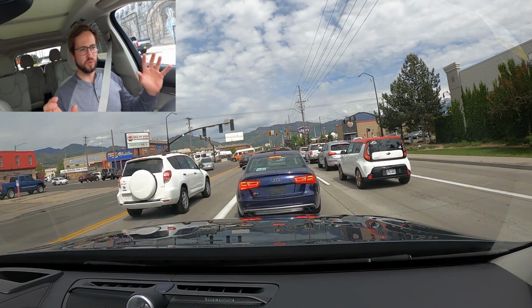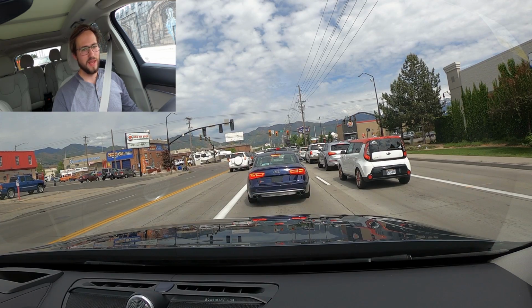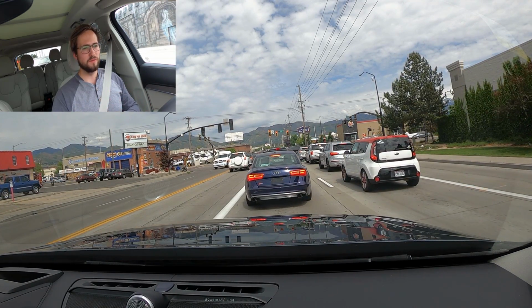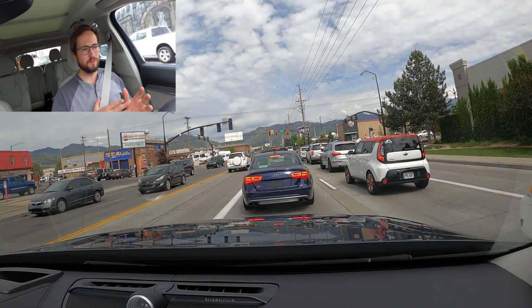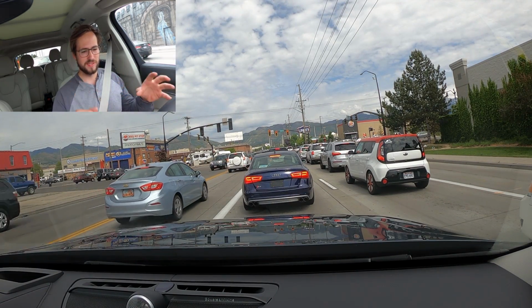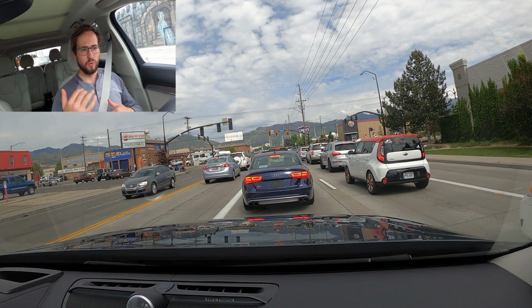Other than that, I feel like it's a really solid third row SUV. I love the practicality of it. I love the aesthetics of it. It's right in the price point that it should be for other cars that are similar to this. So if that's what you're looking for, a fun-ish, more safe, luxury SUV, then definitely check out the XC90 with the hybrid system.